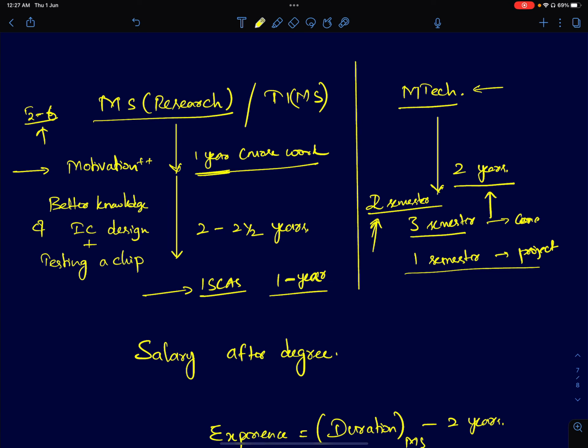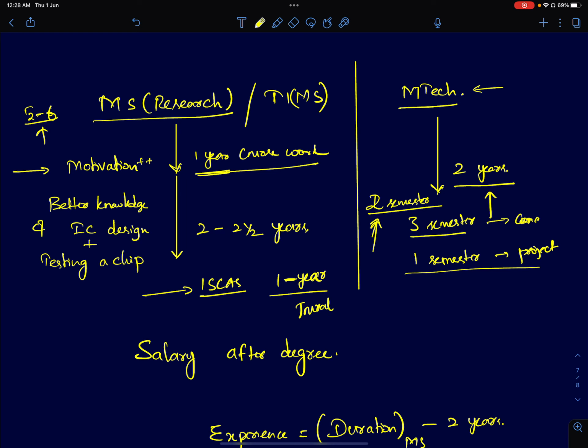Typically, because you're going to do it for the first time, typically without any industry experience, it will take you 1 year of time to do that. Okay, 1 year, plus I'm assuming 6 months for literature survey and all of that. So 1.5 years had already gone here. Now, by the end of 1 year, when you send your chip, so typically what we do is that at that time we start writing a journal paper.